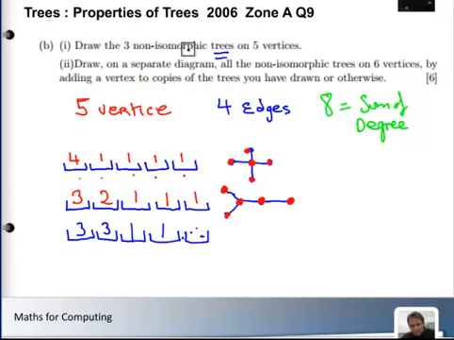That's why you have to be very mindful of the sum of the degree sequence. So that's not going to work. That's another possible combination, but it's not viable as a tree.